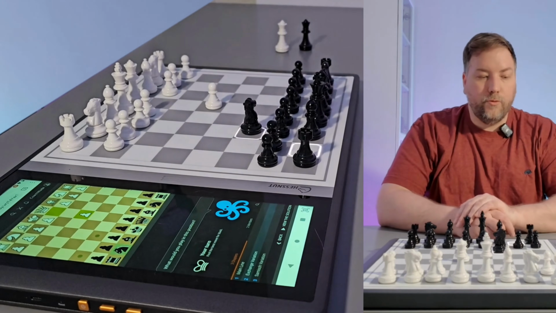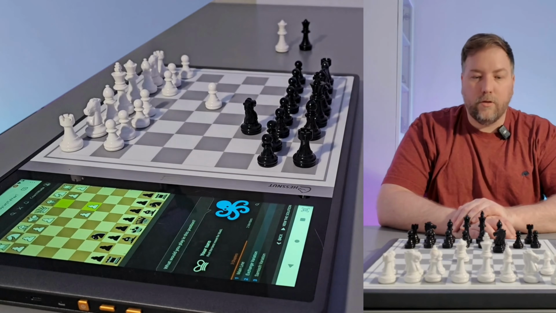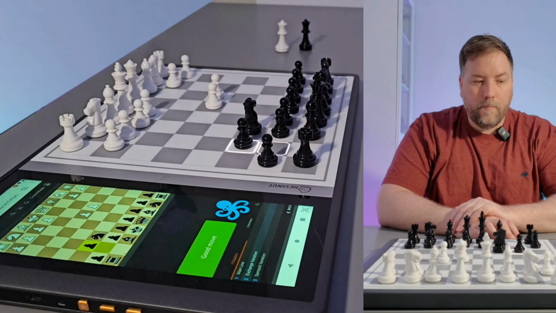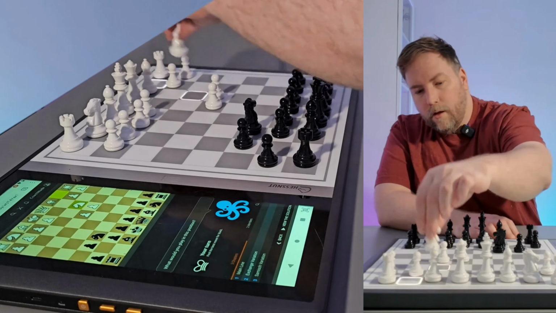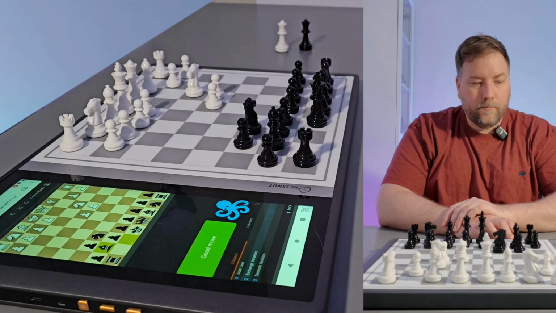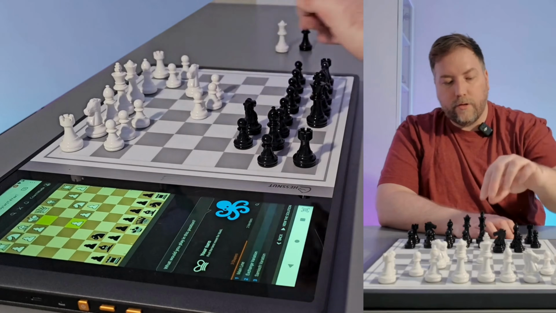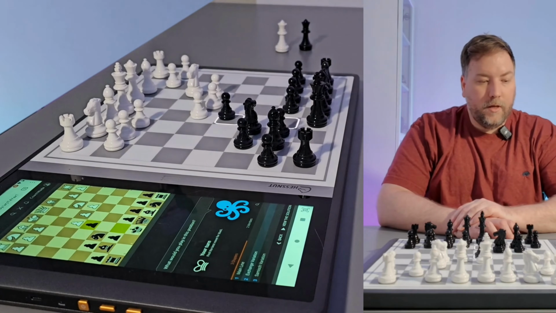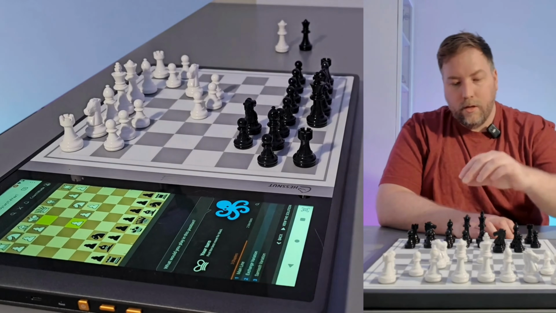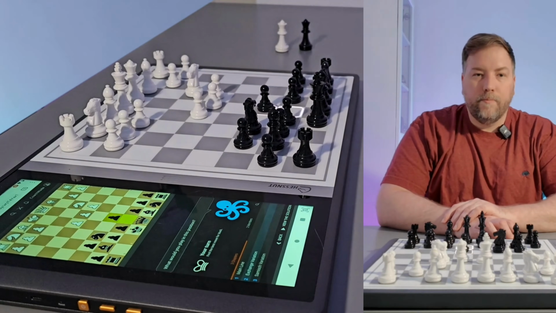And we just need to play out the position on the board. And of course, if you make the wrong move at any time, it's going to pop up with a retry. Just move your piece back to where it was and play the correct move.